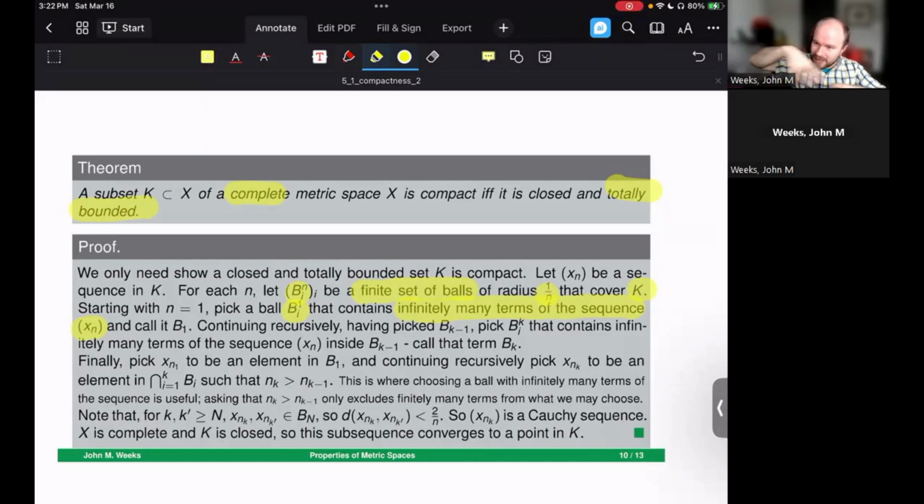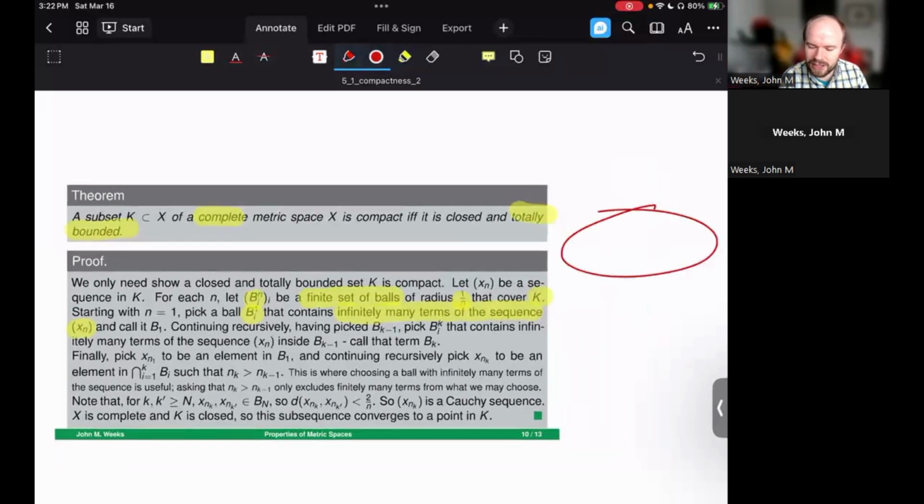So let's assume without loss of generality that we're able to spread around our points a little bit, put some over here, put some over there, just put a little bit of dust. And that when we take a look at our sequence elements inside of our space X, whenever we cover it up with finitely many balls, there's going to be some ball that has infinitely many terms of the sequence inside of it.